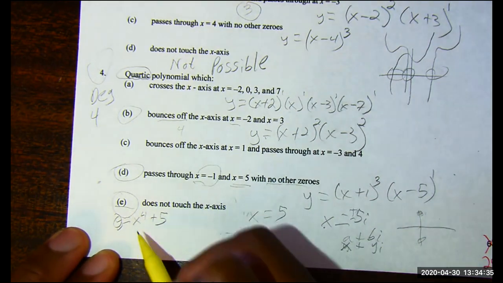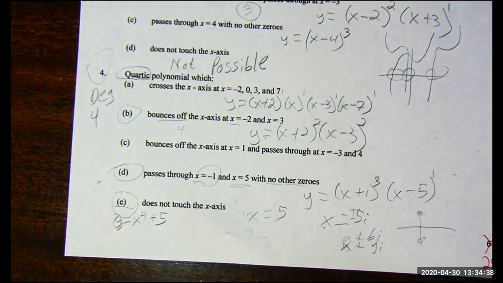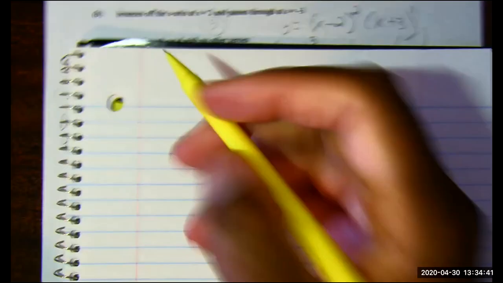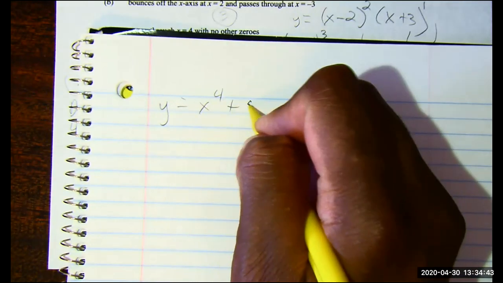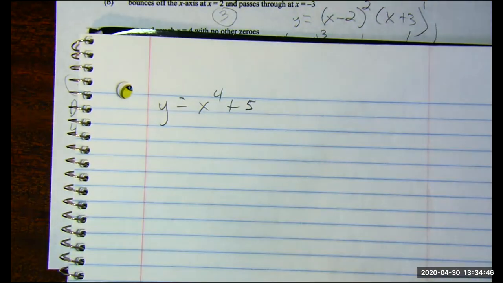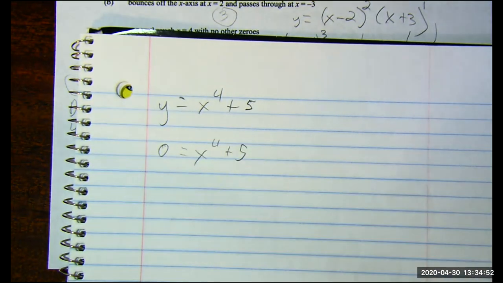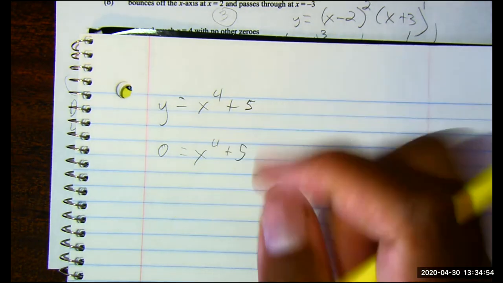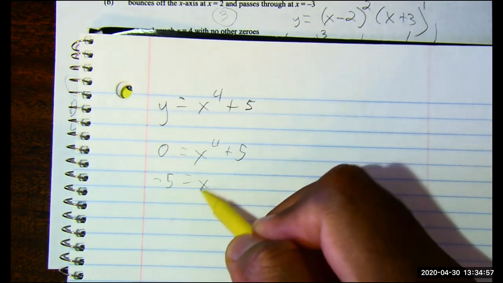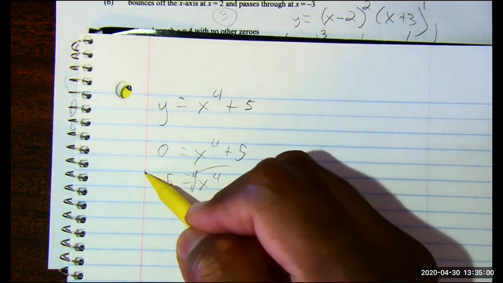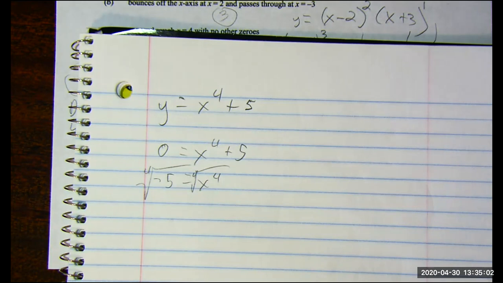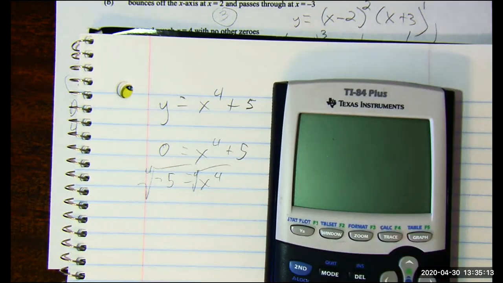I would have, let me get my little trusty notepad out. So again, we have y equals x to the 4th plus 5. And if I replace y with 0, and I want to solve for x to get the solution, I would have negative 5 equals x to the 4th. I would take the 4th root of both sides. You can take the cube root of a negative number and it's fine, because negative 1 cubed is negative 1. The whole point is you cannot take an even root, whether it be 2 or 4 or 6 or 8 or 10.